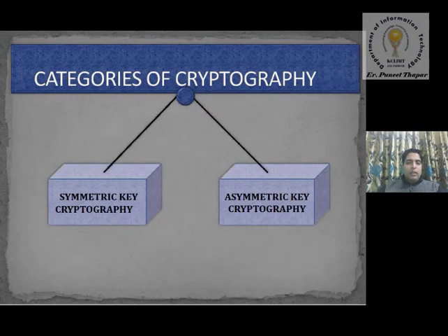You can see there are various categories of cryptography. We can categorize cryptography into two sections: symmetric key cryptography and asymmetric key cryptography. As the name suggests, in symmetric key cryptography the key is a single key shared by both ends. Asymmetric is not a single key; it also uses private keys. Or you can also discuss it in terms of synchronous and asynchronous.